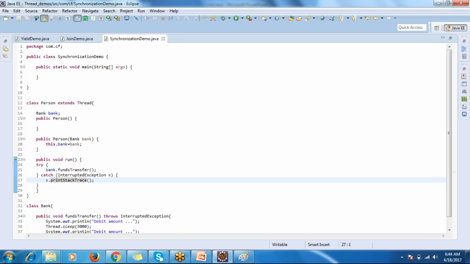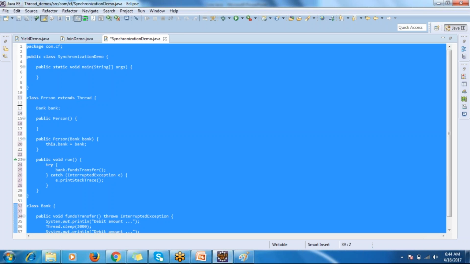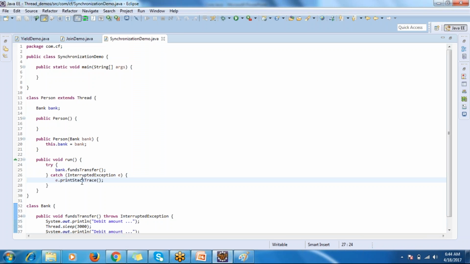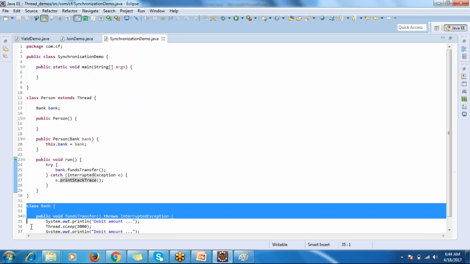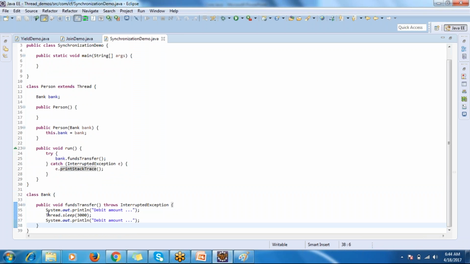Yes. So this is about Person and Thread. So the first class is a Bank actually. So this Bank, what it will do, if you call transfer, it will debit the amount from your account, and after that it will credit the amount to a particular account, correct?